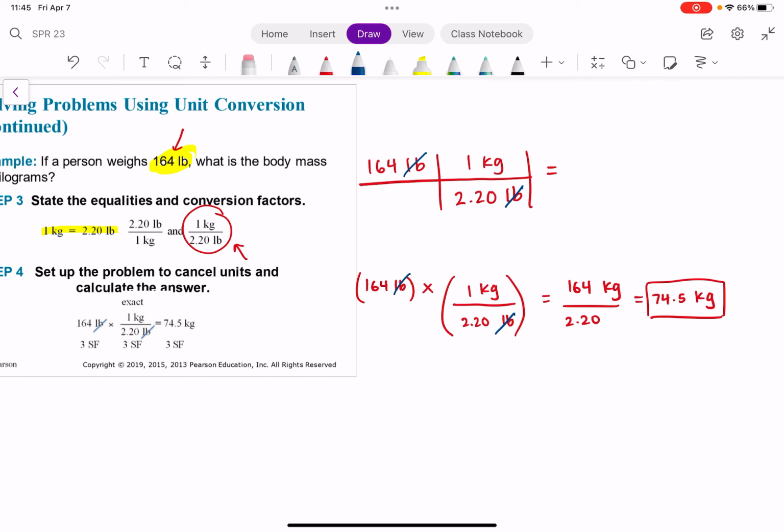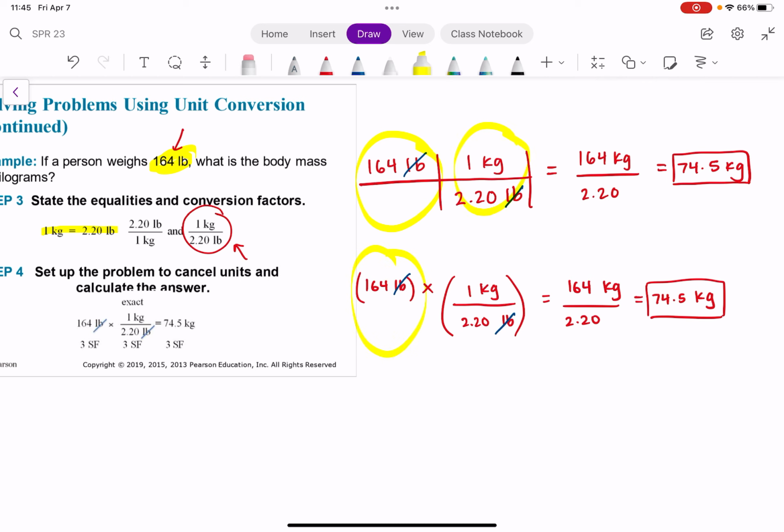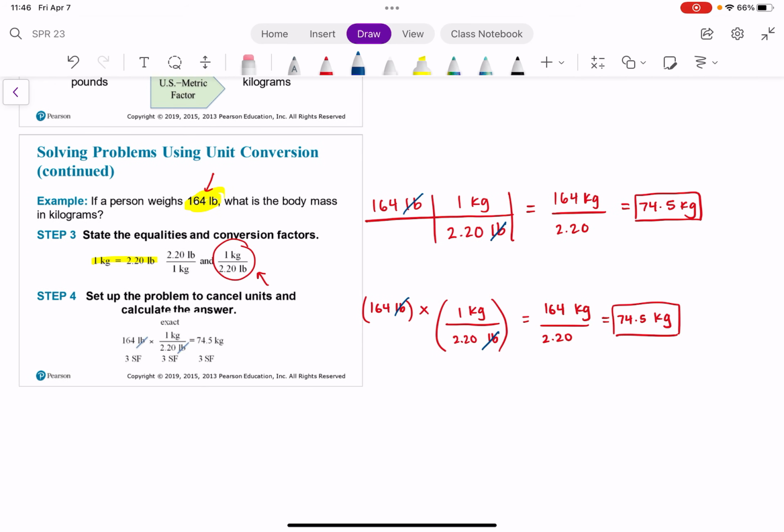And then we carry out the calculation just like we did before, and we're going to get 164 kilograms over 2.20. Remember, we got rid of those pounds. So then we get, again, 74.5 kilograms. Just the same exact thing, just represented in a different way. Each one of these train tracks is a fraction, just like you have here. Whatever works for you, okay? I'll probably switch back and forth between the two of them. But if there's one that you guys prefer as a class, I'll ask you about it and I can try to represent it that way instead.